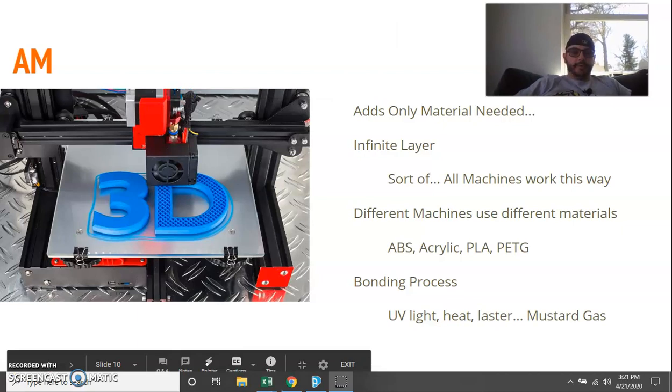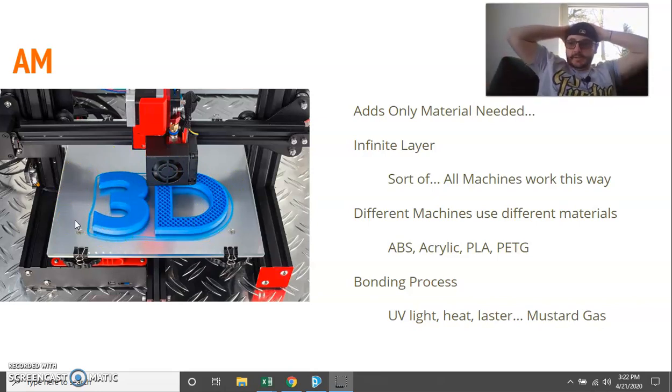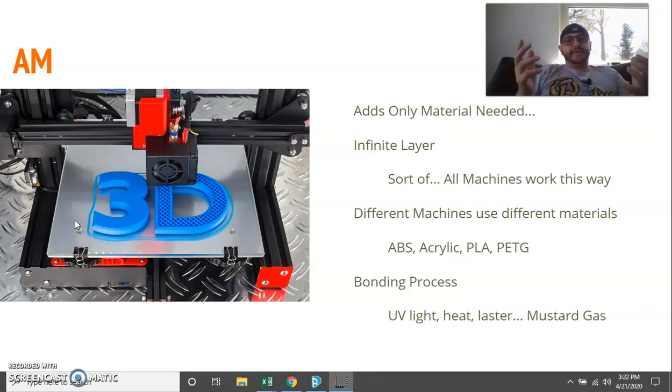So with rapid prototyping or additive manufacturing, some of the other aspects that make it better is that when you're making something, you really only add the material needed to make it. Okay? So we aren't wasting a lot of material. Here's an example, I've got this guy right here. If you look at making the 3D part on this printer, the only extra material it uses is just this strip right around here. And so that is one of the aspects of 3D printing, that there is very, very little waste.